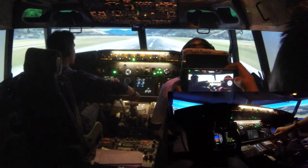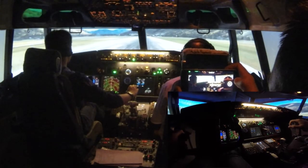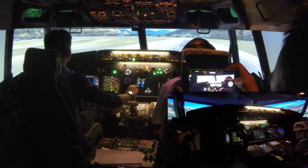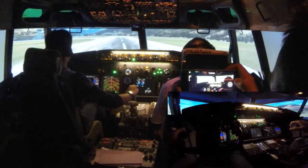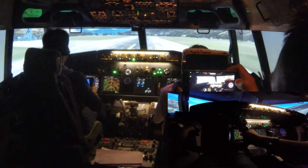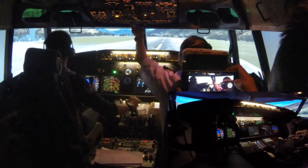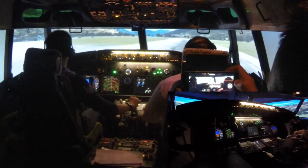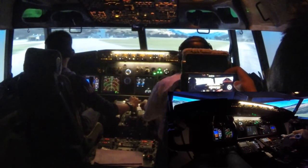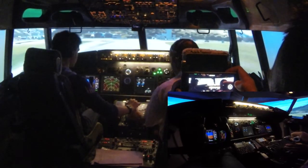And reverse thrust up. Thrust. Turn to the left there, that's it. Here we go, it's all done. Let's check to the terminal now. We'll shut the engine down.